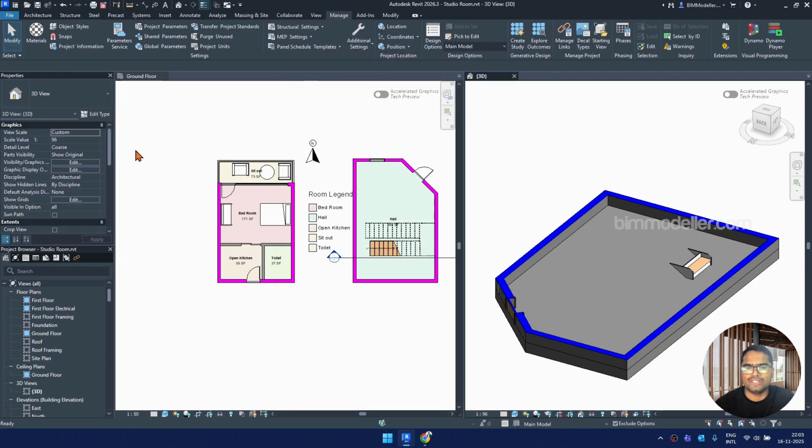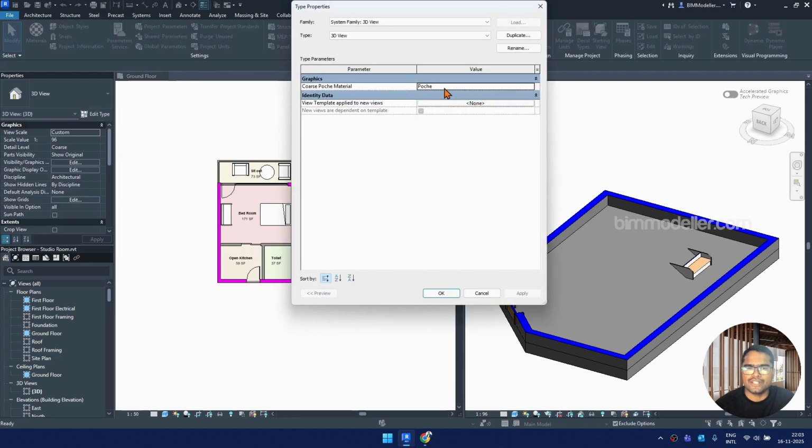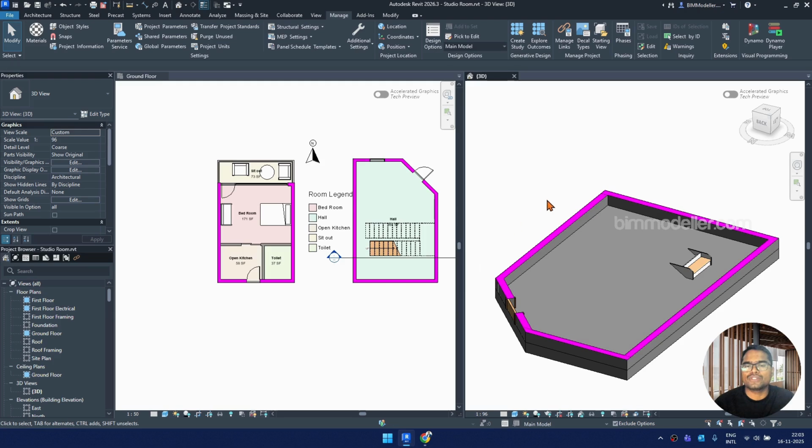But if you go to the 3D view properties, you have a setting here, and you have a coarse setting related to the material as well. You have to go here and apply the by-default category material. So whatever color comes by default, this is how you will be able to apply it. If it is coarse, the color by category type should be applied automatically. This is the one way that we have discussed.